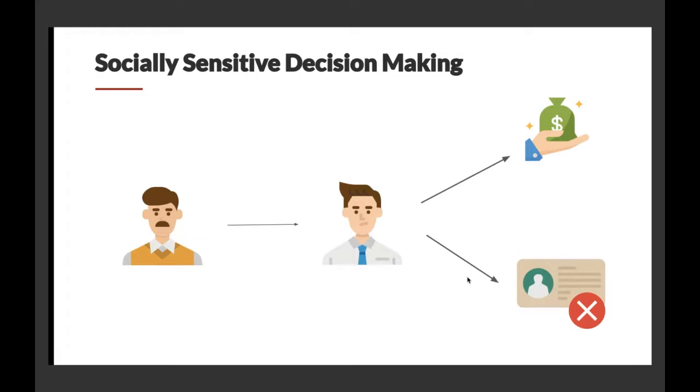But one area where machine learning hasn't quite taken over, nor should it right now, is socially sensitive decision making. And to see why this is a tricky problem, we can walk through an example. The example that motivated us comes from a bank here in the US, Citizens Bank, and it's for approving loan applications. So right now, if you want to get a loan or a mortgage, you go to a bank, you complete your application, and some sort of bank official decides based on the merits of your application whether or not you should get a loan.